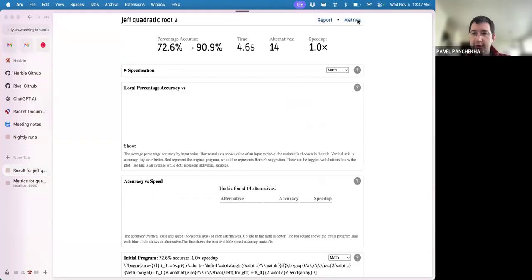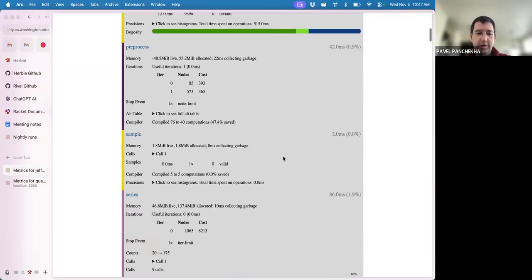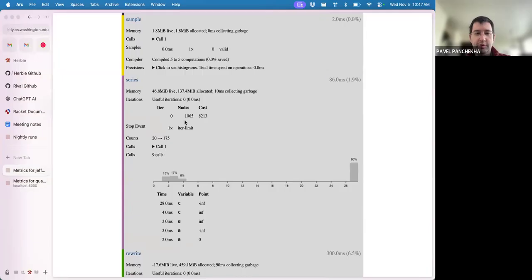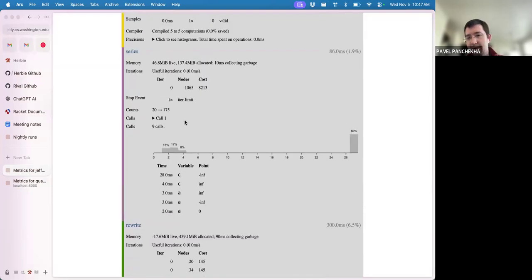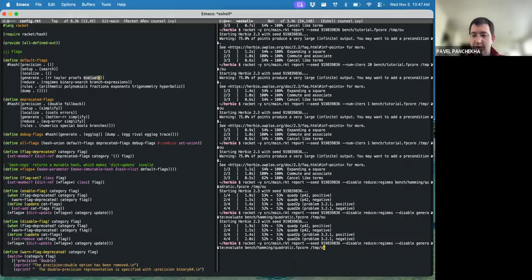Let's look at our next phase in question. There is the series phase. So this one is pretty obvious. It takes series expansions. The way it works is a little complicated. They're not quite series expansions. They're this more complicated thing. But you probably don't care. You probably just don't want them. So you can disable those as well.